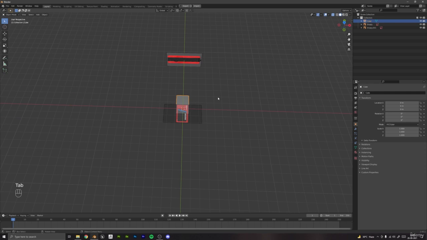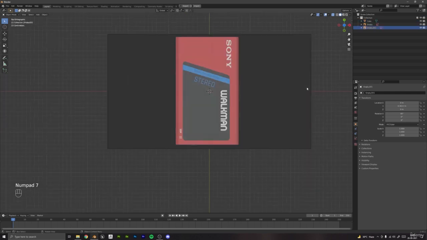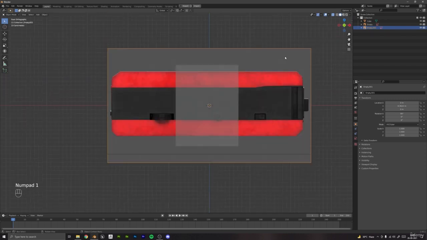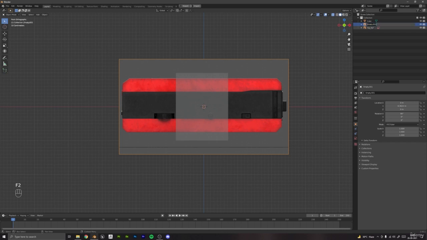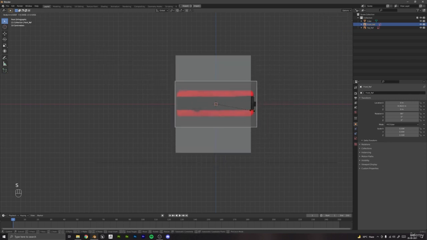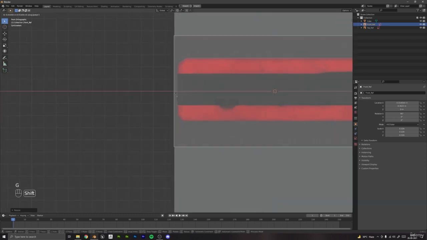Okay, now press 1 to go into the front view, and you can see that our front reference image is quite large in comparison to the top one. So just select the image for the front side. Let's name them here. This is our top ref and this is our front. So I will select this front reference image and scale this down, and you need to match this line with the cube over here.